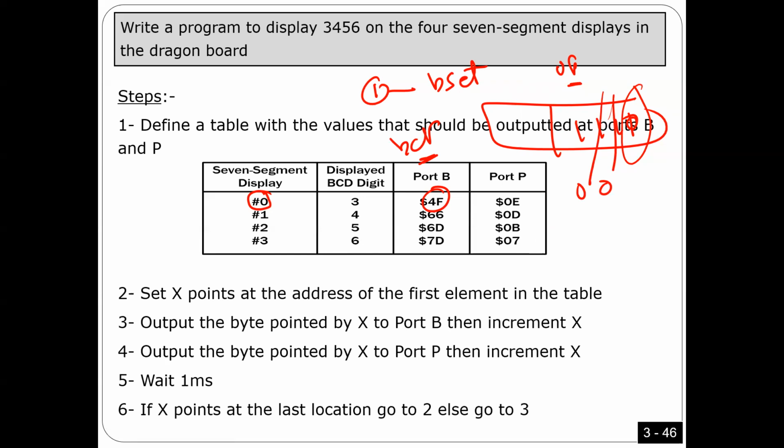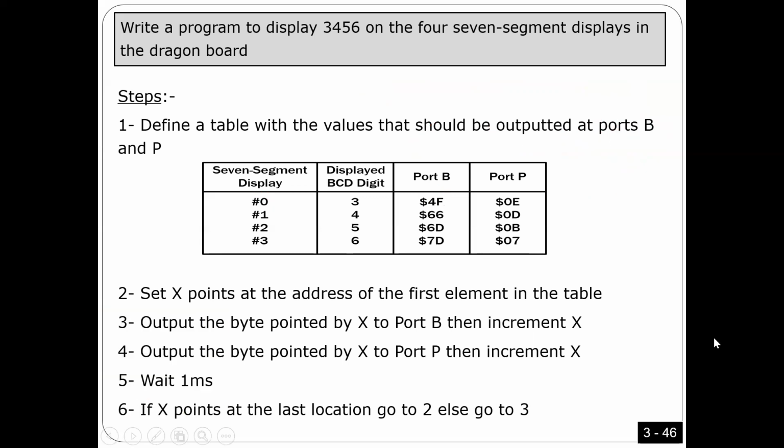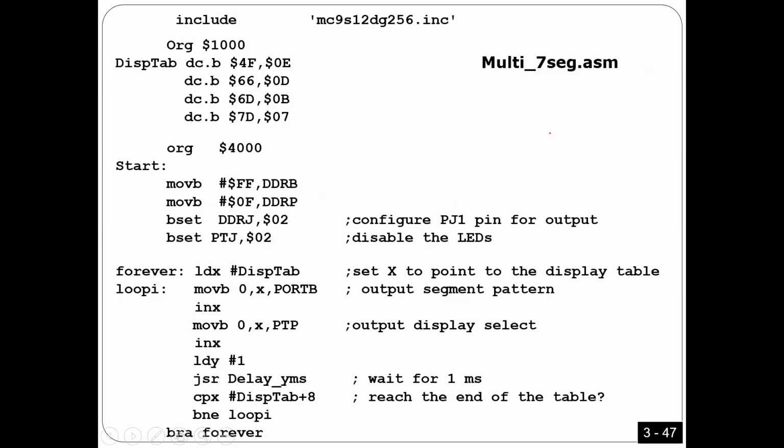Okay, guys, so let me say it very simply. The way you are going to do it, number 1: in the first iteration, this is exactly what I explained, I'm going to turn this LED on, then write this number here, which is number 3. Then in iteration number 2, I'm going to turn this one on, and then write these values there. In iteration number 3, I'm going to turn this one on, and then write these values there, and so on. Now I'm going to show how we can do the program.